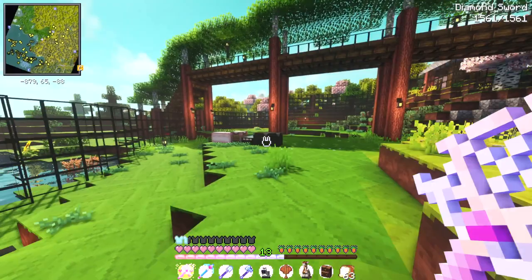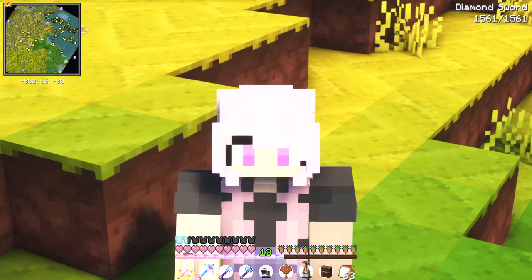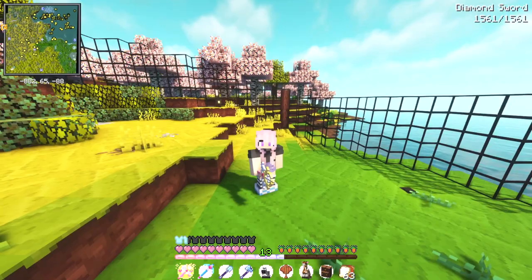But this is the final enclosure. It has a really cool bridge over the top, and also, we are going to be going into creative occasionally in this. I want it to be less pressure of being in survival. I'm not a huge survival girly. I am a sucker for creative building.